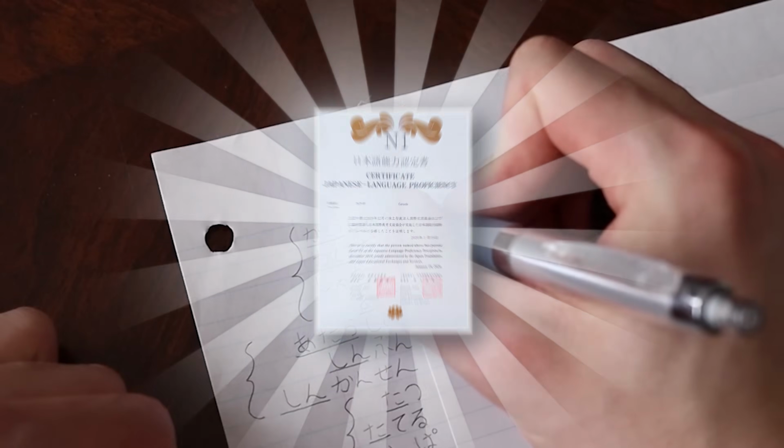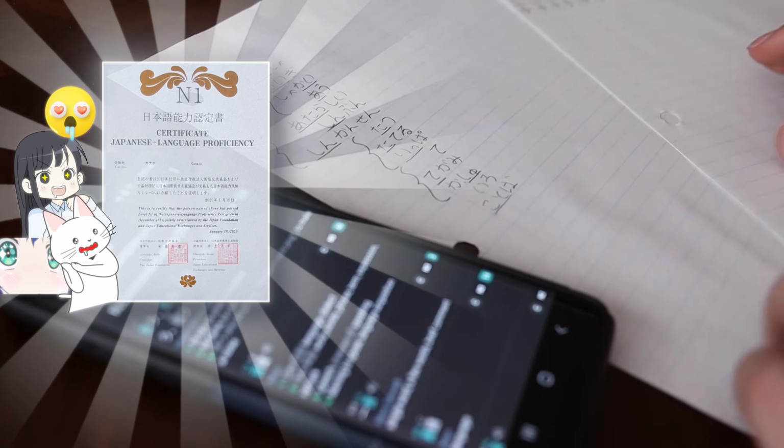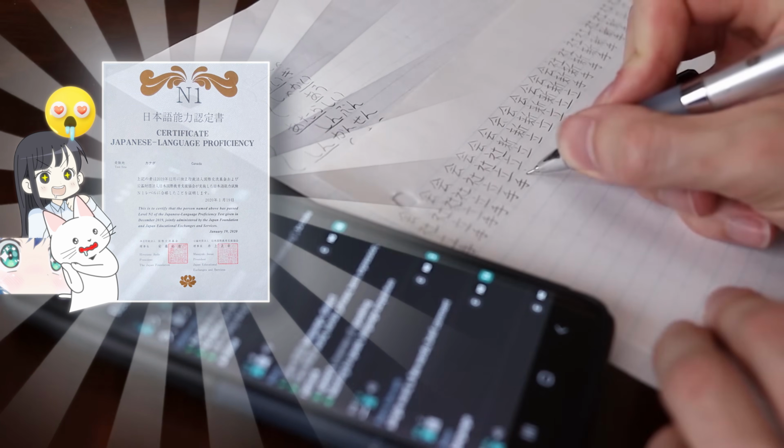Learning Japanese doesn't suck because it's hard. It sucks because no one gives you the full background first. I self-studied Japanese to the highest N1 proficiency in 5 years, and some of these concepts I didn't even know until several years into studying. And I was like, really? You're telling me this now? So you're welcome. You get the shortcut that I never got.